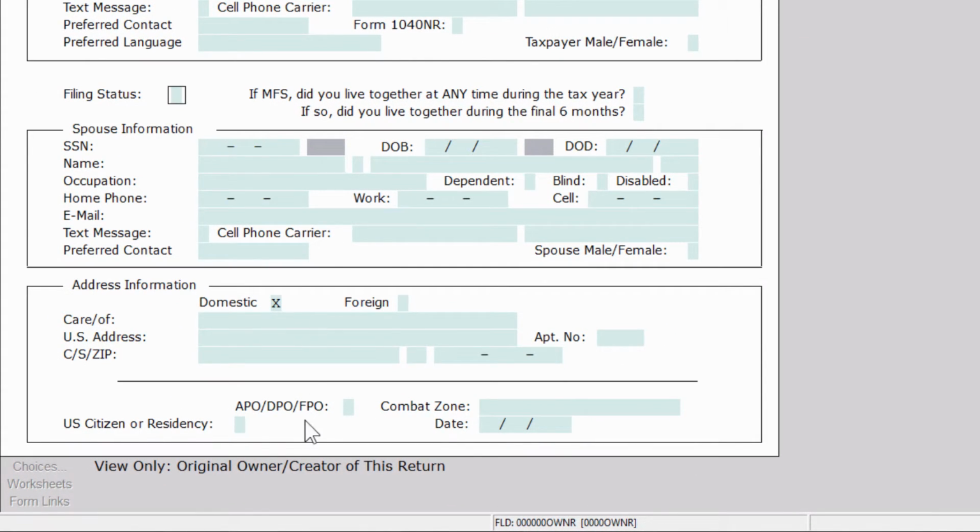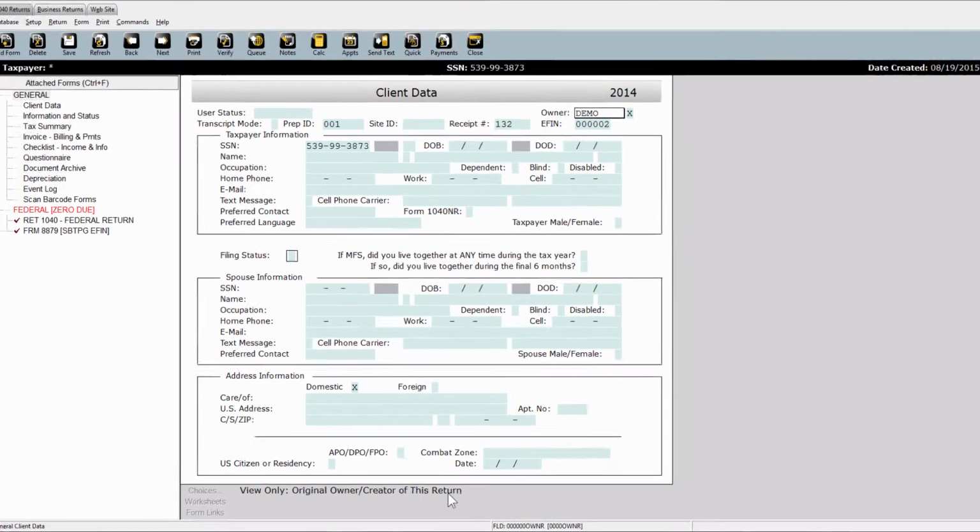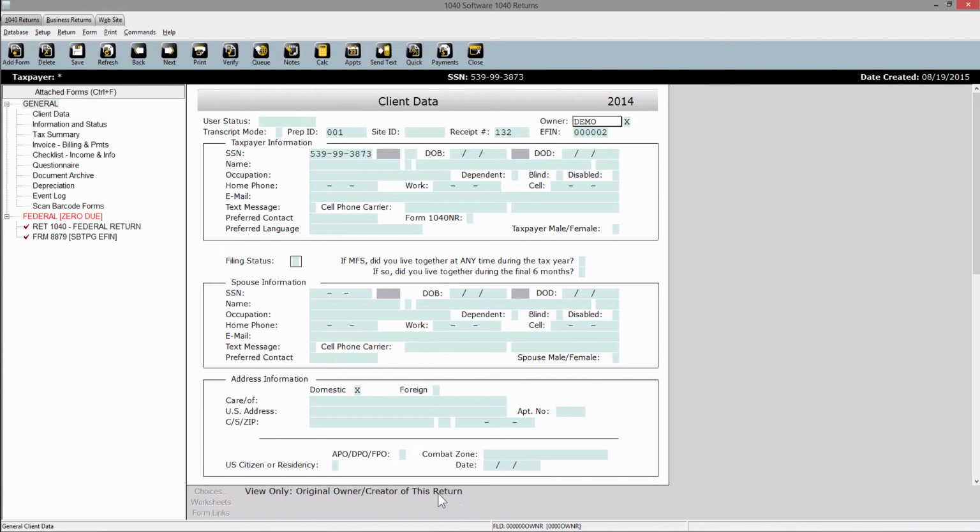Down below we have our active window. This is where we're going to go for help and access to some nifty features that are going to help us along the way as we prepare the tax return. So I'm going to show you more in depth when it's relevant about this active window. Okay, let's begin. Like I said, the client data screen, this is where we enter the information about the taxpayer. Information that we type here flows to the rest of the return, the federal return and any state returns, so you don't have to type the same thing over and over.